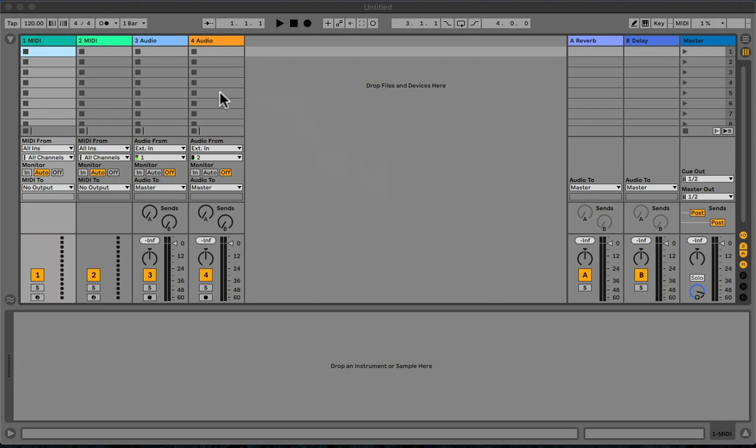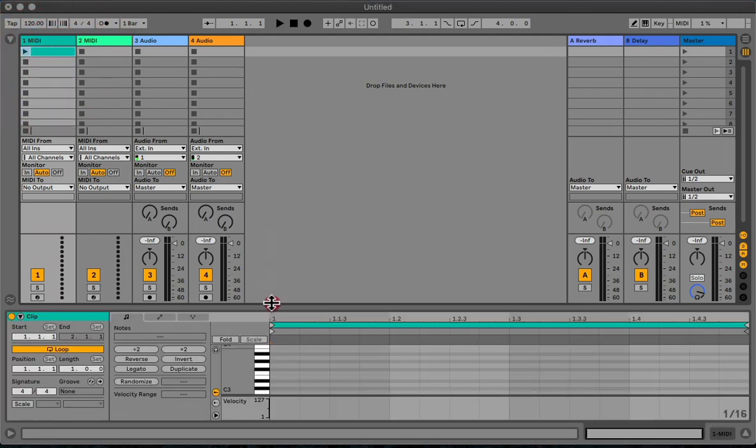In this video I'm going to show you how you can create chord sequences very simply using Ableton Live's new scale feature in its MIDI sequencer window. How we get there, firstly we need to create an empty MIDI clip. We do this by double clicking in an empty clip slot. Then I'm just going to extend it up here.